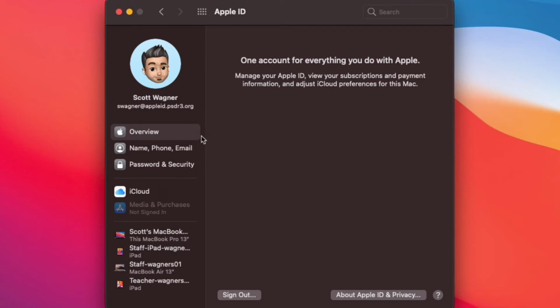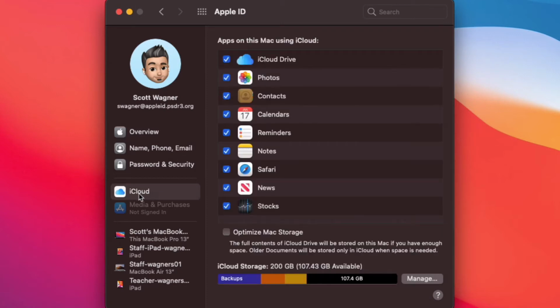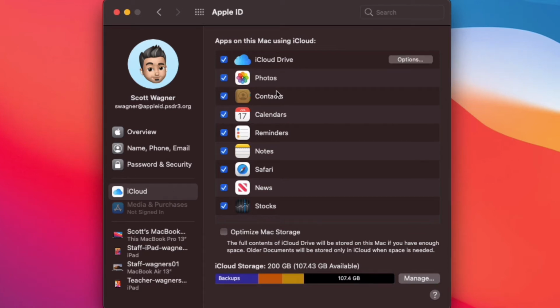Now, once I've signed in, I'm going to click over here on where it says iCloud. This is where it's going to control which apps on my iPad are going to be used in this iCloud account. So what is the cloud? Essentially, when I have multiple devices logged into a cloud account, it won't necessarily store things on one device or the other. Those things are going to live in the cloud, and they will be synced down to all of the devices that are attached to that cloud account.